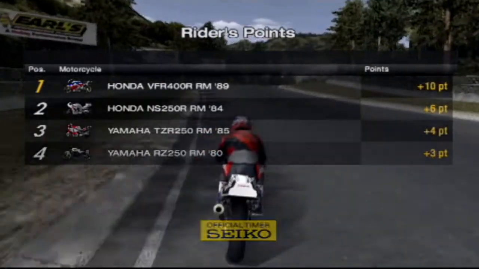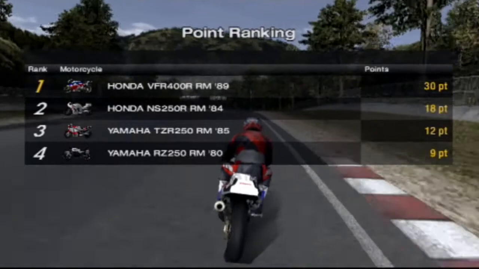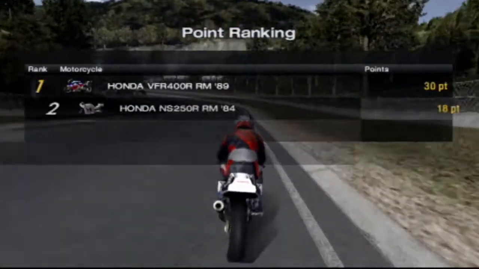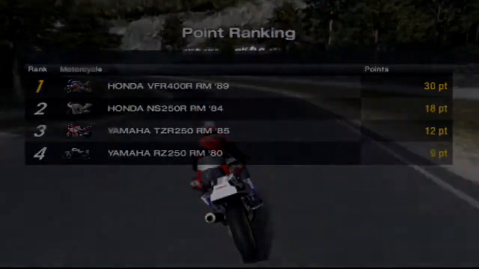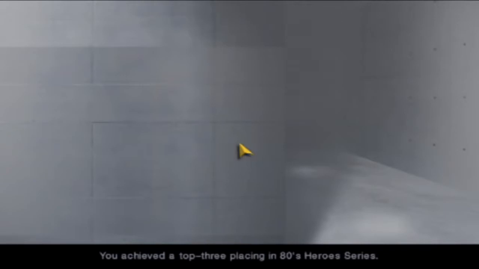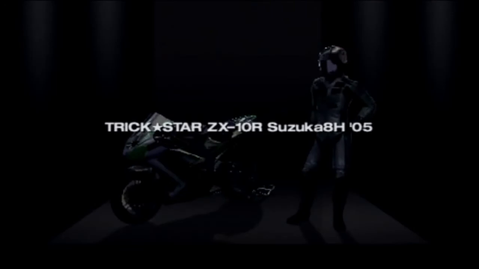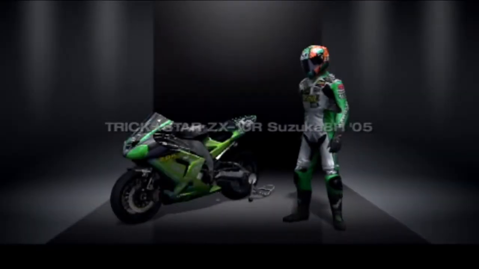We got an 8 minutes 50 for that, which is very close to my 8:45 that I predicted. Very, very close. But there we go. Got some riding gear. Very nice. A helmet. Again. Do we not get anything else after this point? Is it just helmets? And there we go. We got a... Whoa, what is that?